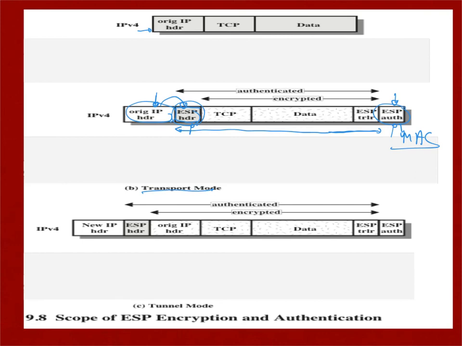The SPI. From the SPI, I get the security association. From the security association, I know how to get the key and use the key for decryption, authentication, and all of it. That's all I need from the ESP header, really. So authentication: to calculate the signature, I can include the ESP header, but for encryption I cannot. Now there is a very small part here. It's called the ESP trailer. Can anyone guess what this is used for? It's a tricky question. Why do we need to have this trailer?